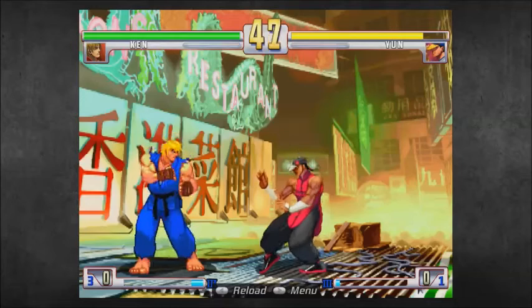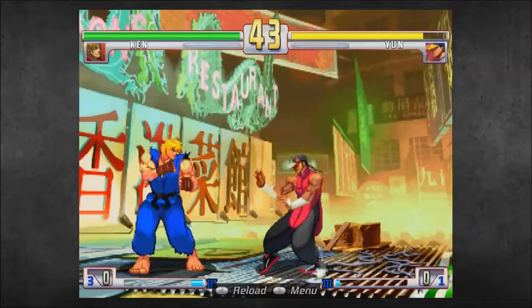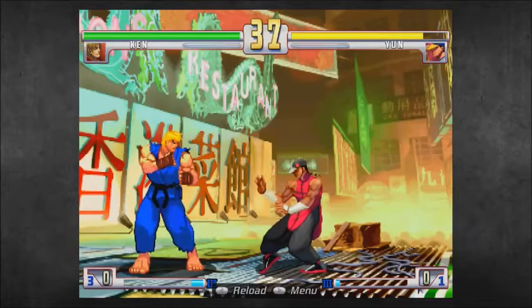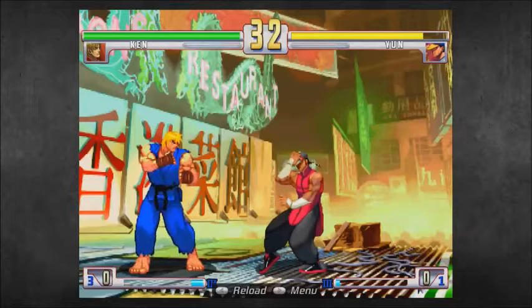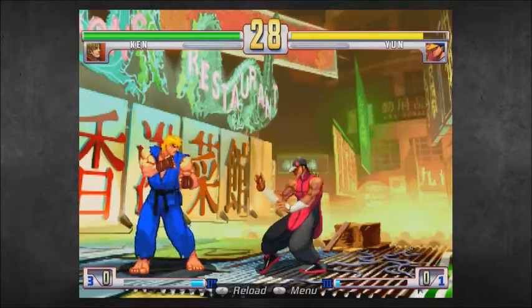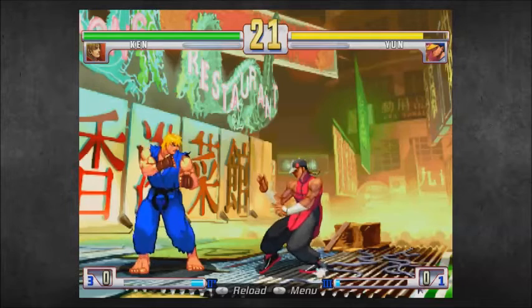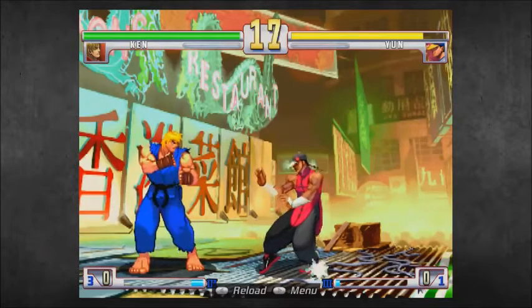So all of Ken's choices, or all of your opponent's choices depending on what character they're playing, are always going to be changing. And in order to deal with this perfectly spaced dive kick, they need to either be parrying the dive kicks, or they need to be red parrying the follow-ups. Otherwise, you can use them as tick throws, you can use them as forced ways to get meter, you can use them as setups for universal overheads, you can use them for a plethora of different things. But they do have to take risks in order to deal with them.